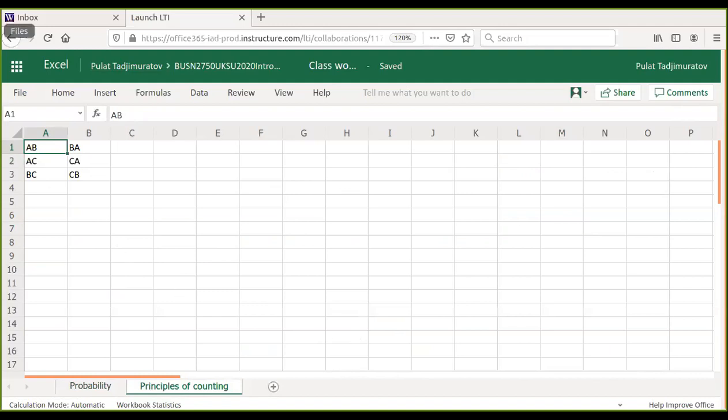When something can happen in n different ways, and another thing can happen in m different ways, doing them both gives you m times n different outcomes.